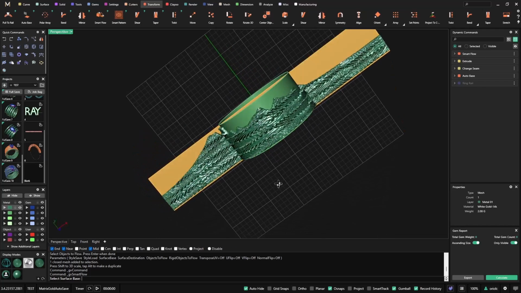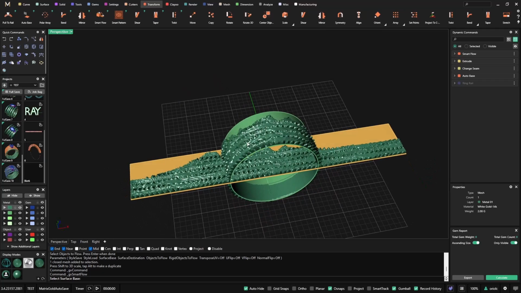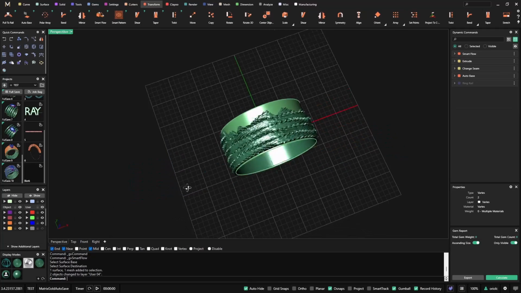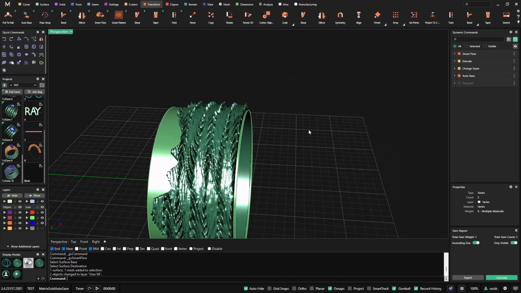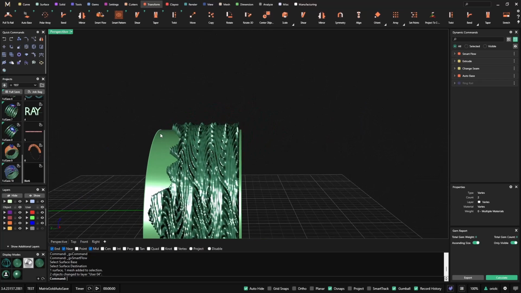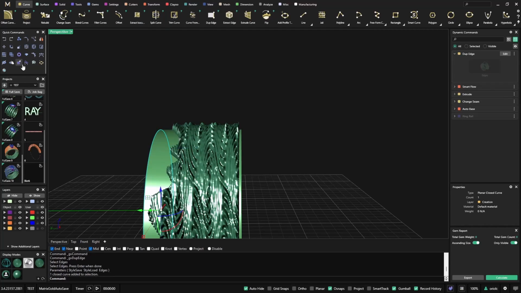Now that I'm done with the relief of this mountain, what I will do is take this and bring it into another layer. Now I will hide it, because the only thing that to me is left to do is the following. So I will select this edge. So we have the duplicate edge. And on this edge, I will apply profile placer.